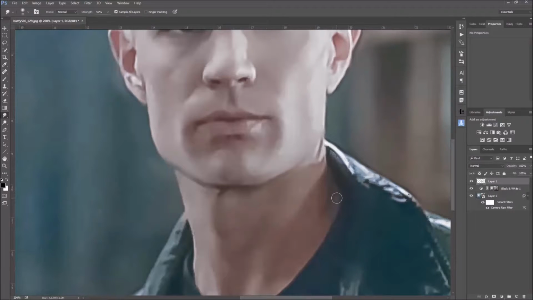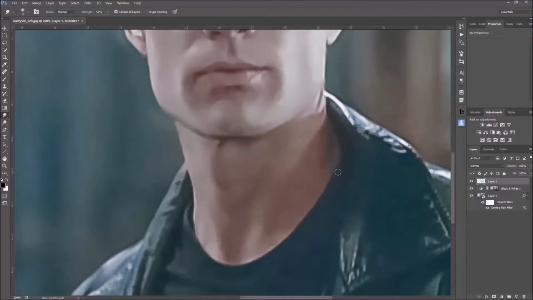So take your time with the smudge brush, you're not in a hurry, you're doing this for fun. T-shirt look going there. And because I want this to have a painted look about it, I don't have to be precise, because theoretically I've done this with a paintbrush, so paintbrushes are not necessarily precise with edges and such like. Just reduce the shadows under his neck there, just so. His jaw rather, just a little bit. Such a lovely jaw, look at that squareness.